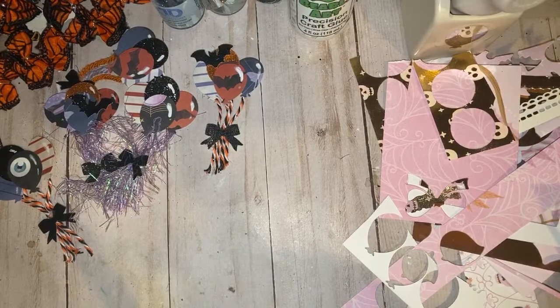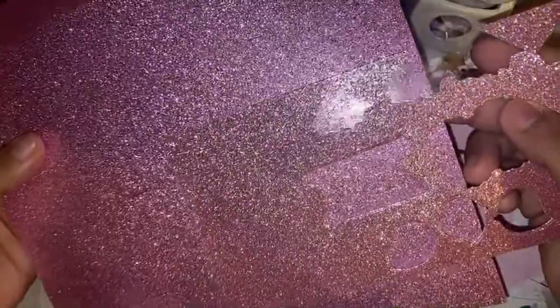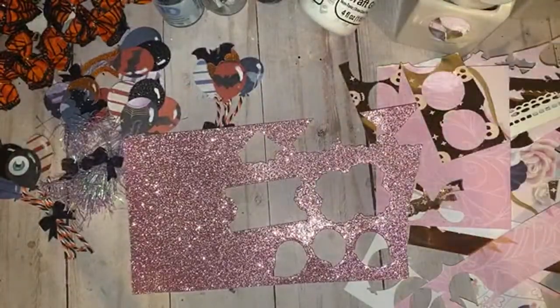So this is that pink glitter paper from Michael's, and it comes with a bunch of different pink hues. This is the lightest one and I'm running out. This one's a little bit darker. You can barely tell the difference, but I can tell. So we'll use this one for scraps.